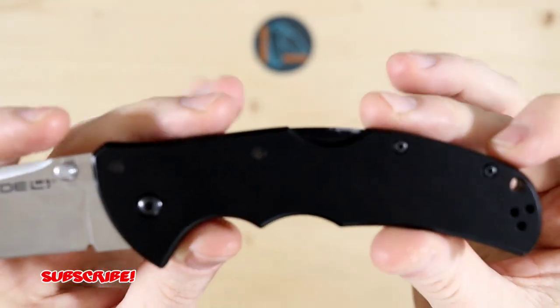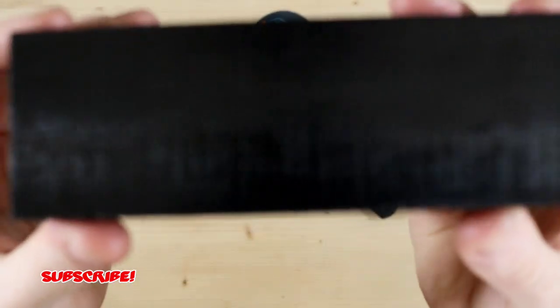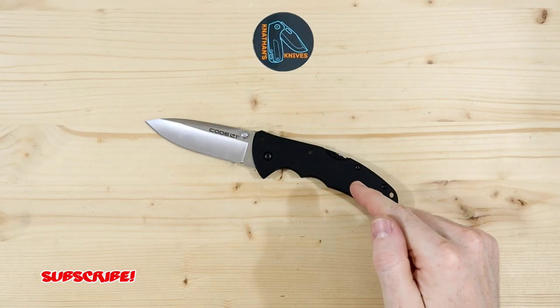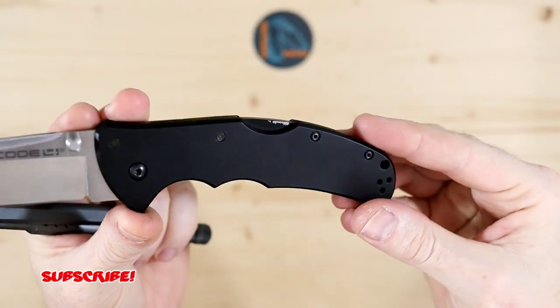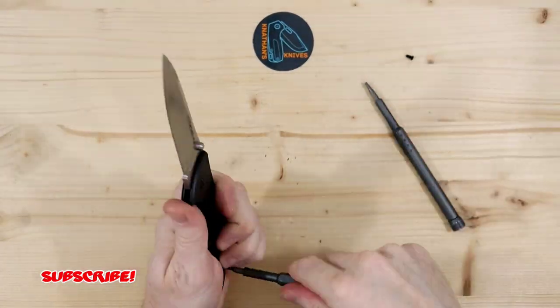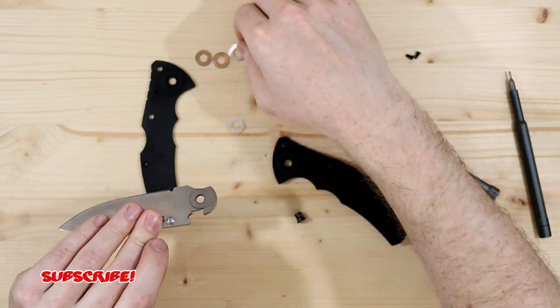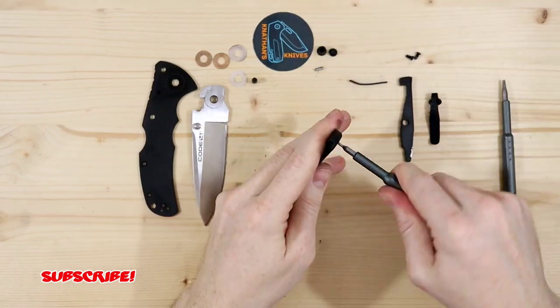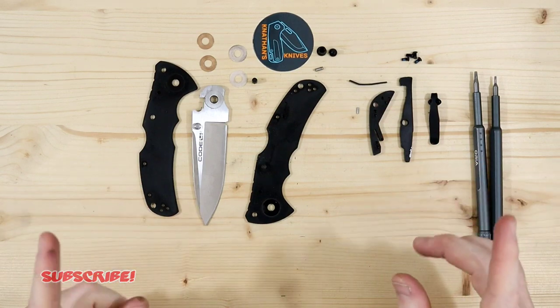And then last but not least, I will be changing the scales from the aluminum ones to a black burlap material. So this is going to be really interesting, and I think it's going to look really good. So let's just get into taking this thing apart and see what we're dealing with. The pivot screw is a T10, and then the rest of the hardware is T6. So, with it all taken apart, let's get to customizing it.